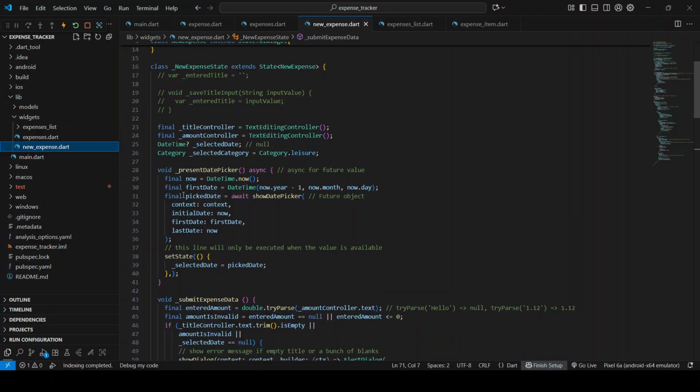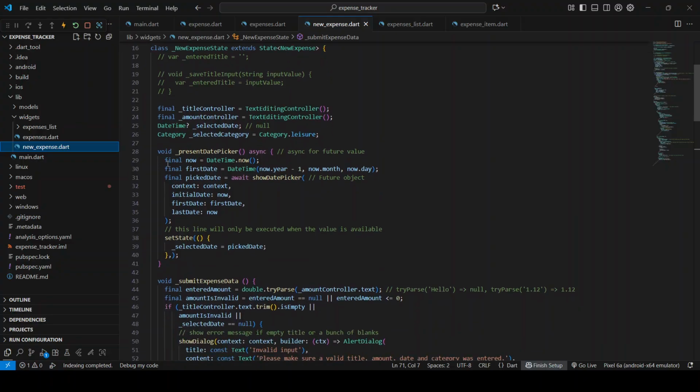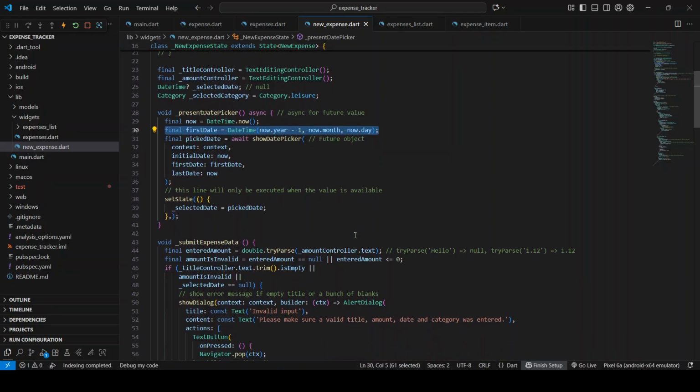So we have our present date picker, which as you can see, and as you saw in the demo, it did have now, as in September 26th, on the expenses. And then this narrows down how much time you can take or what date you can choose.